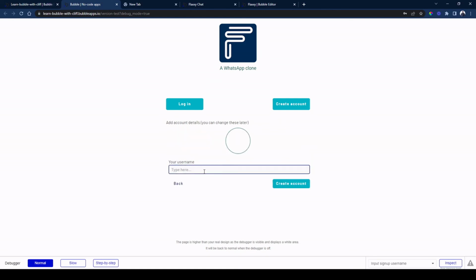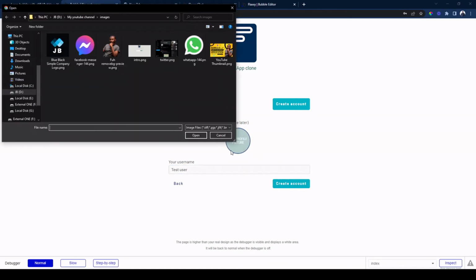Now again I'm just going to enter my username here. No, let me use an actual name. So test user, and let me upload a random image.